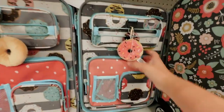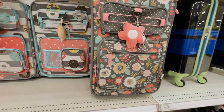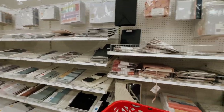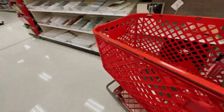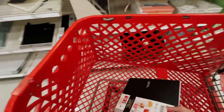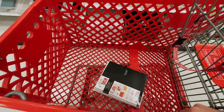Totally off topic but look at this cute little donut roller backpack. Honestly I'd get a roller backpack — wait, that's luggage. Anyway, there's backpacks right there. Okay so their options are pretty slim here but I did find some notebooks. I ended up going with the Five Star three-subject notebook because I just really use it for paper to write on and then take out the page once I'm done to organize it. Now I'm going to find a folder. Also, traffic was terrible — there was a guy driving on the side of the road, it was wild.